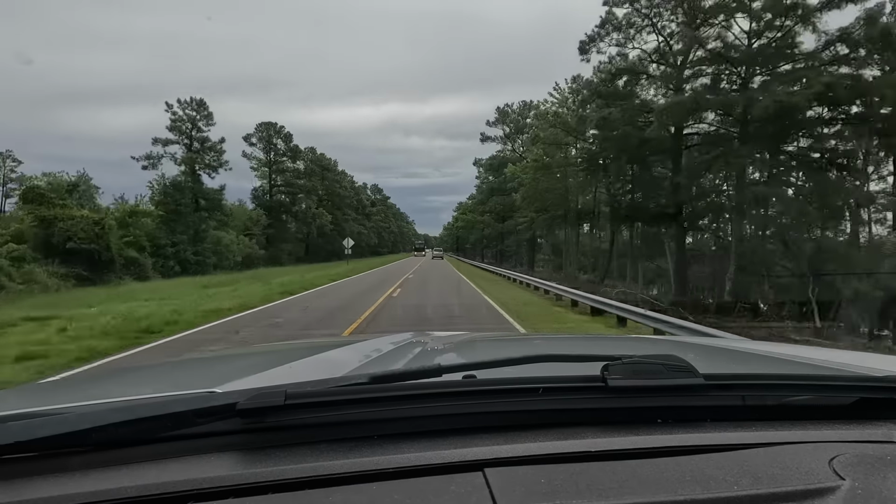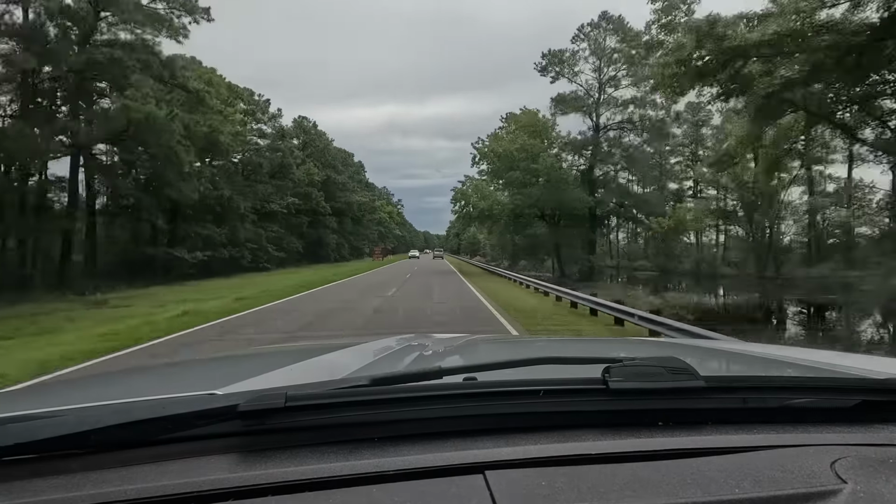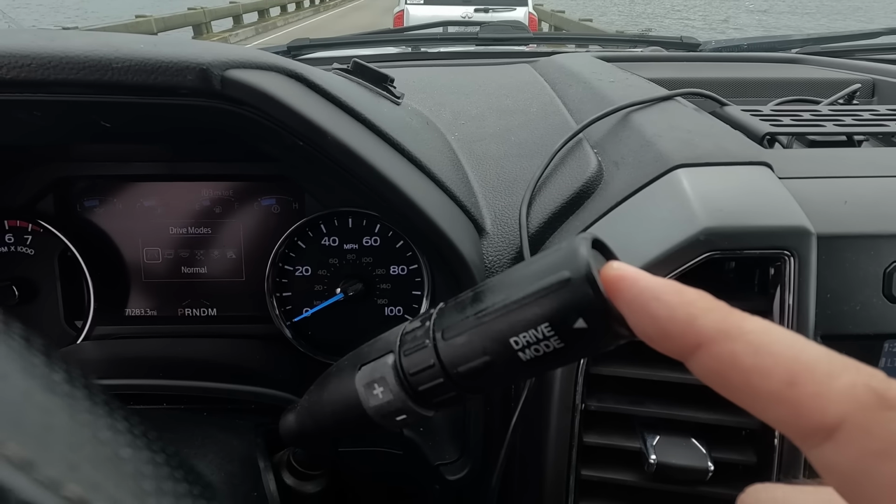Something a little bit different for you today. I'm driving around in the Outer Banks of North Carolina, and I wanted to talk to you a bit about tow haul mode on your trucks. Now, I'm not a truck expert by any means. I'm not a towing expert by any means, but I am a guy that likes to learn things. And one thing that I have learned in my years of doing this is a lot of people don't understand what tow haul mode does, when you should use it, why you should use it, when you shouldn't use it, why you shouldn't use it. So today, we're gonna get into that a little bit.